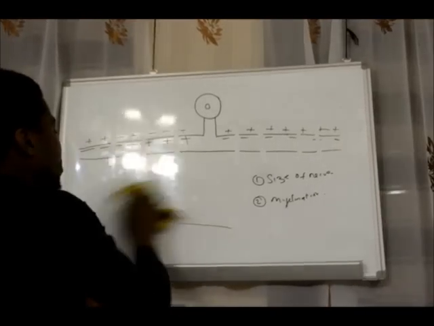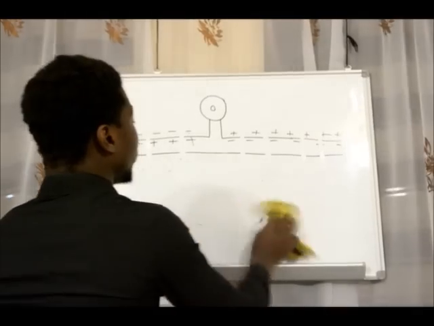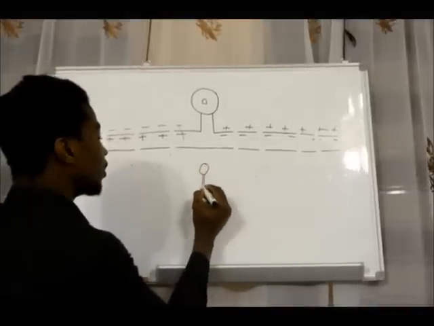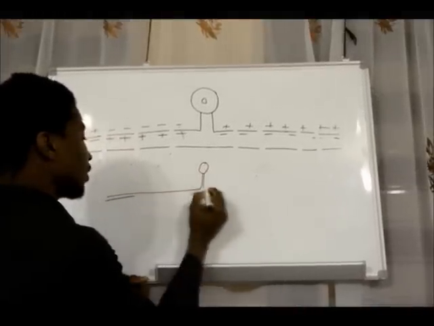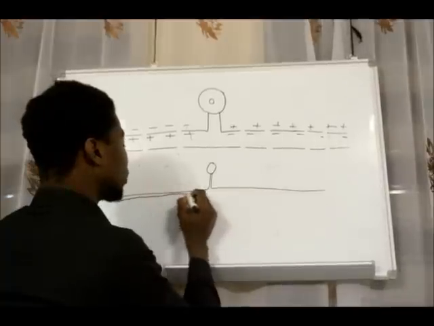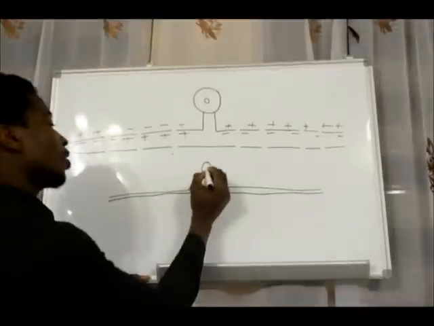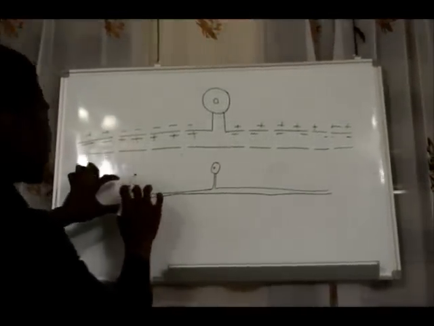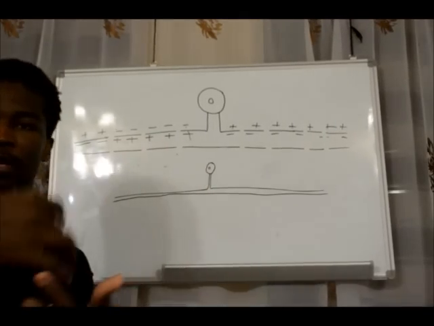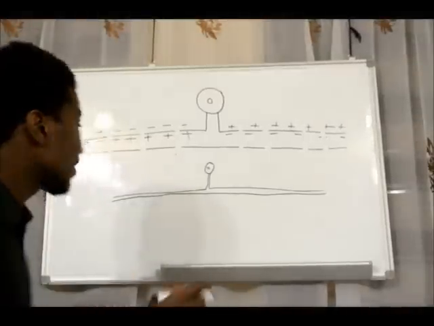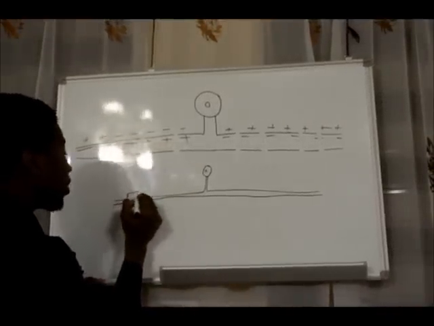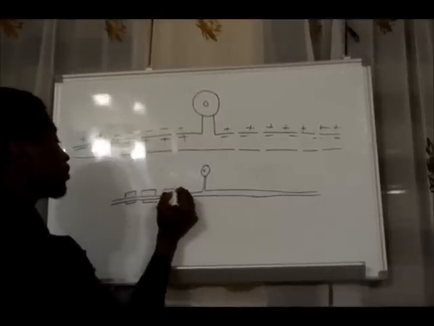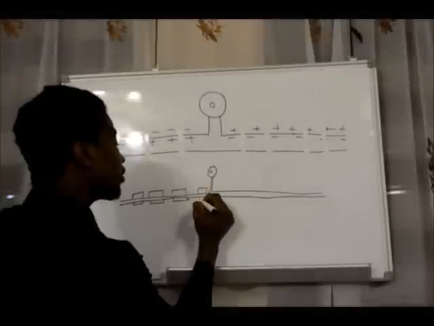So let me quickly go back to the smaller diagram of this. Still the same diagram but in smaller form. So in the peripheral nervous system, there are some specialized cells that encompass the nerve in different places, protecting it, right? These cells in the peripheral nervous system are called Schwann cells.